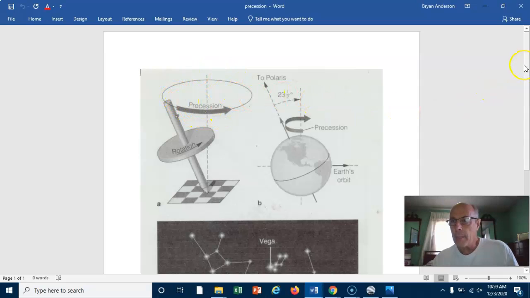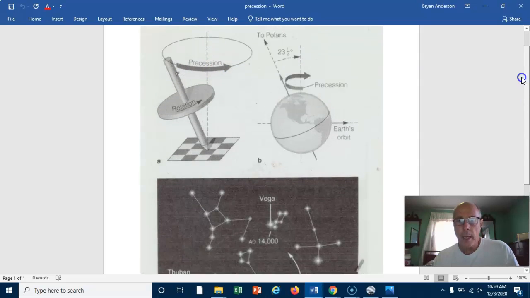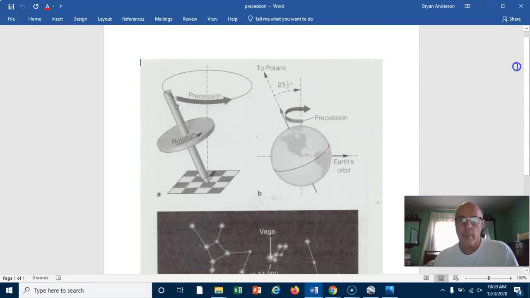Okay, but what that means is that what we're looking at for a North Star, because really Earth's North Pole here is pointing right to Polaris, the North Star. And it's that star in the constellation Ursa Minor that doesn't move in the night sky. Everything else spins around it. And so it'll stay stationary in the night sky. It's a guide star, if you will.